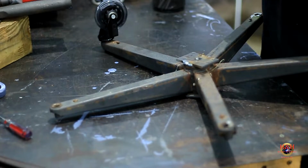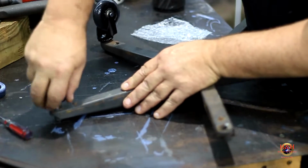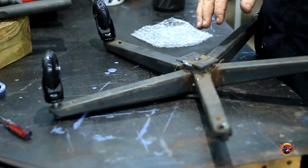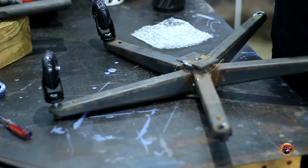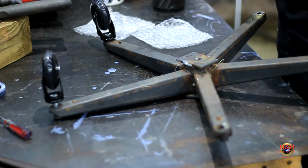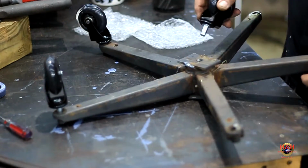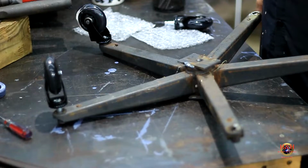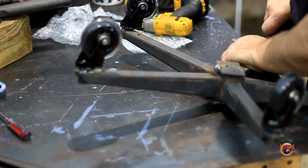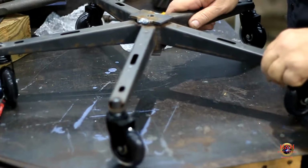And then once we do that, we're going to make sure that top is pretty flat and level. So I have a piece of 2-inch tubing, and it ought to be plenty strong enough to handle any weight that's going to go on it. I have some welding flash in some of these holes, so I'm going to have to deburr these holes a little bit. So let me deburr these holes and then I'll be back. There we go. Done. So now we have our rolling platform.